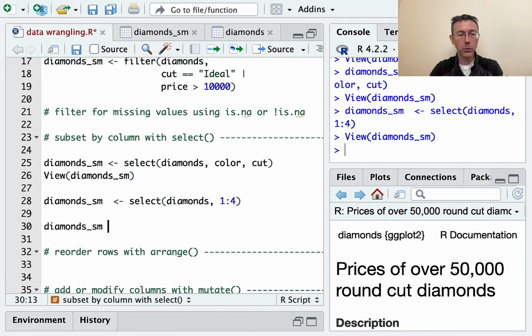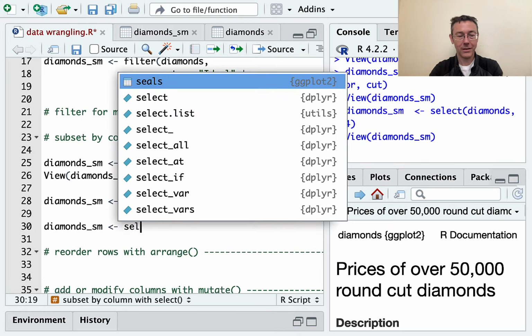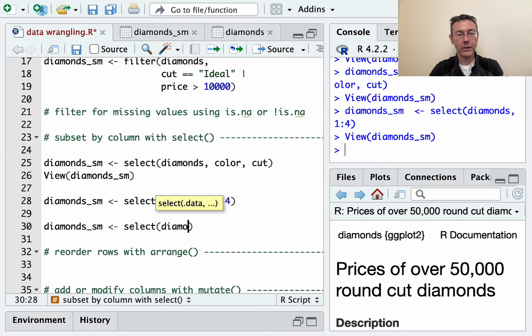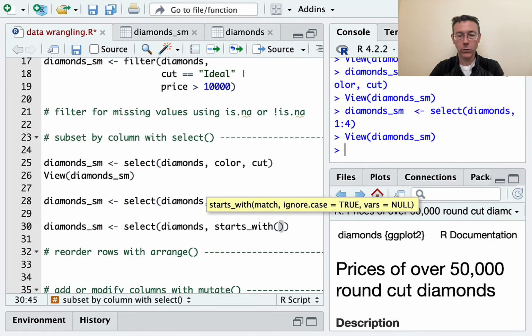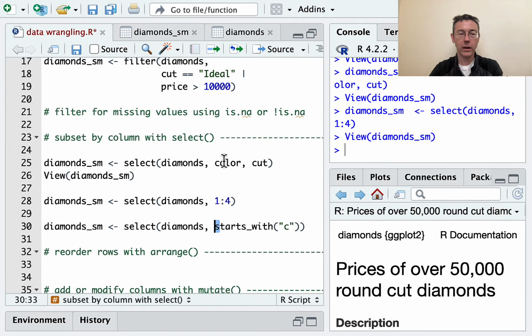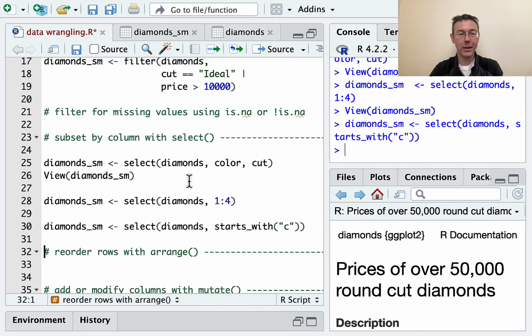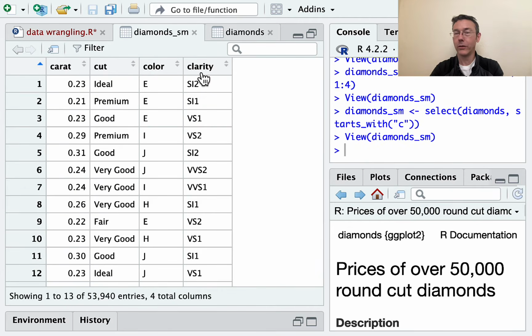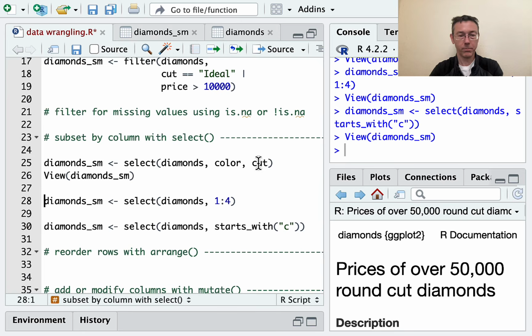There are a lot of helper verbs, just sort of little smaller verbs that give you a little help with your select. So let me show you one of those. So in the diamonds data set, let's just get all the things that start with C. So instead of having to list out cut, color, clarity, etc., this is just going to let me pick anything that starts with C. You can see that there are 4 such columns.